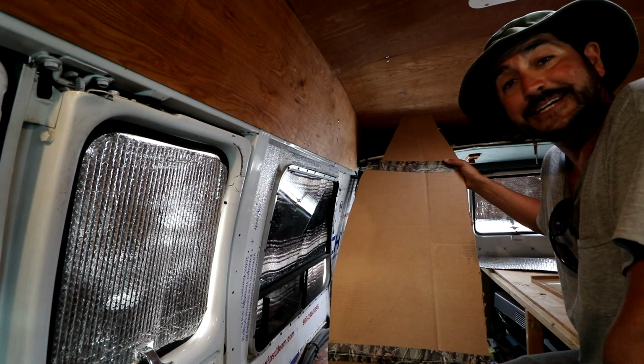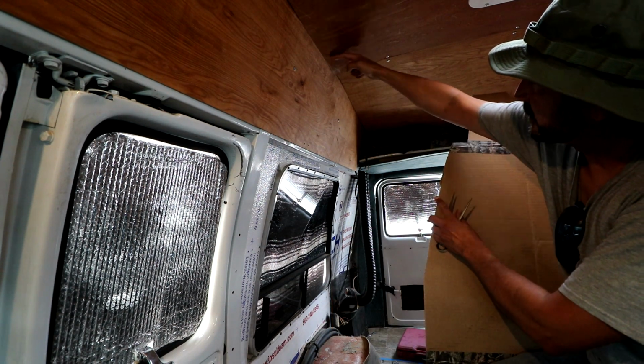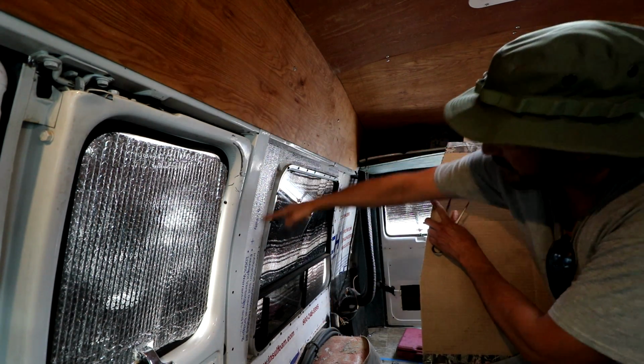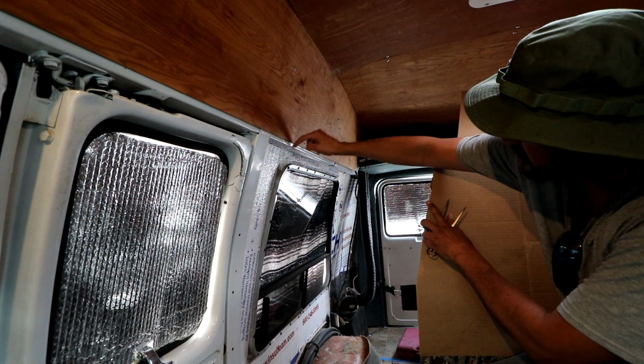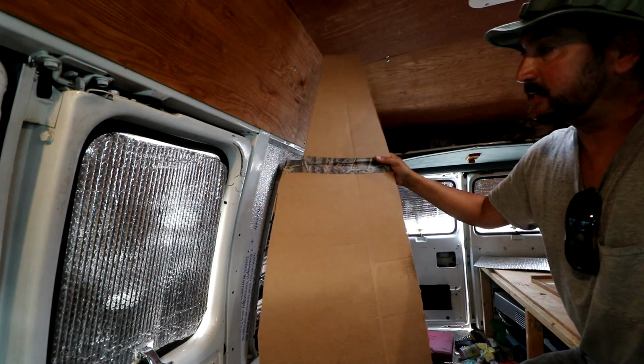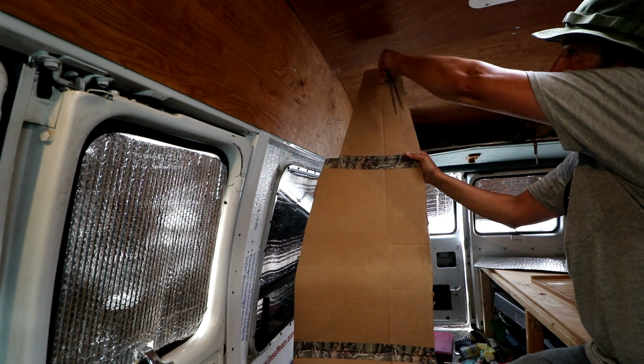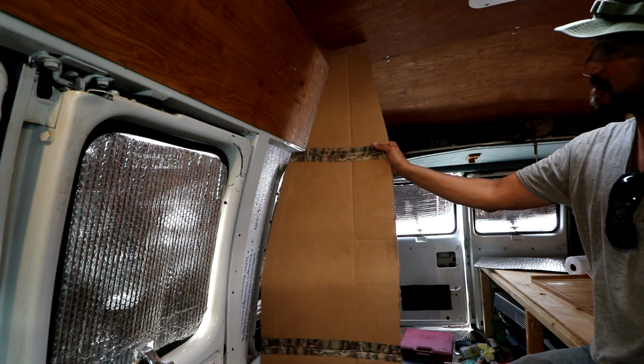Well, okay, the lighting in here isn't the best, but we're going to try to give you a shot of how I'm doing this. I want to go along the contour of the side of the van here, down this curve, and this notch here is pretty important as well. So what I do is I take a piece of cardboard. You can see this is already cut, but what I do is I kind of just put it up against here and make a rough cut so I can get it as close as possible.